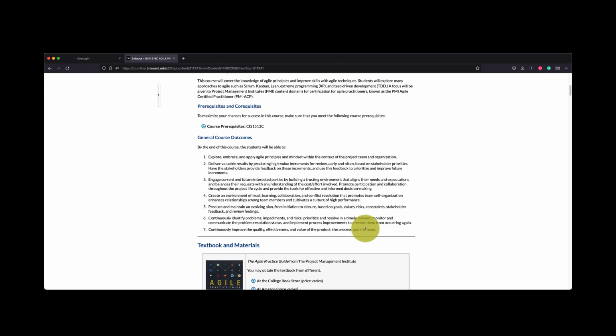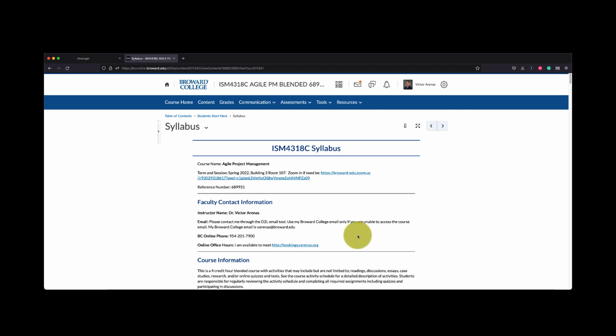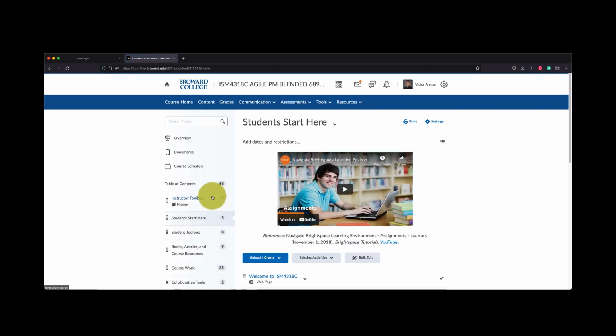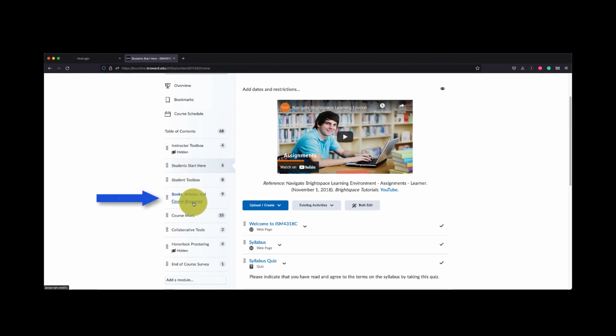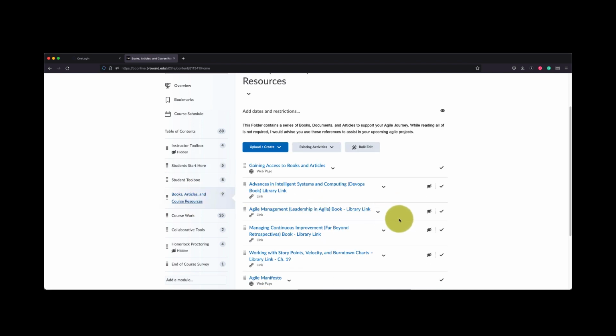Now, my suggestion to access the 3 chapters is to proceed to the content and look for books, articles, and course materials. This is a folder that I will be deploying with some books and some optional and supplemental resources for you to be successful in class.